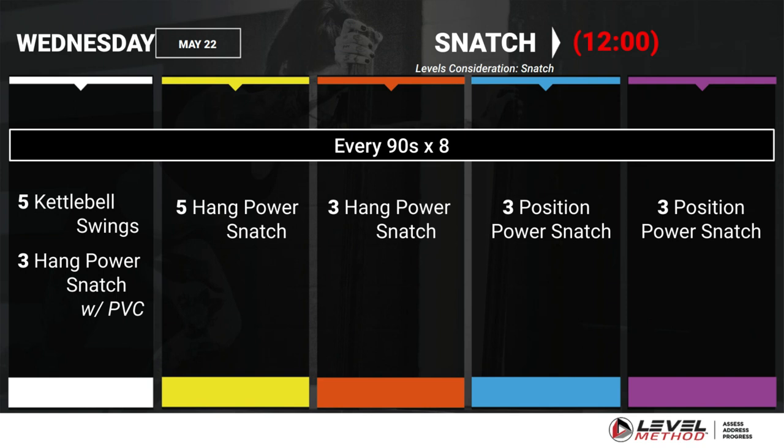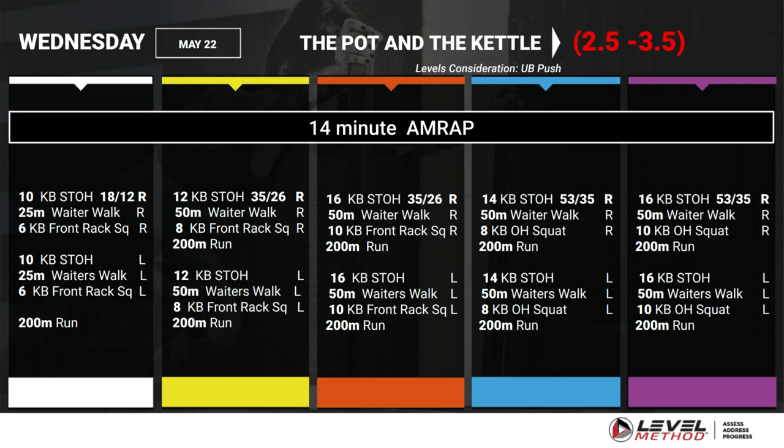With that, depending on the class, most of the time we're going to spend in the hang power position. If you know how to pull from the floor and do the full power snatch, you'll have that opportunity. We'll reserve teaching that for the skills acceleration for most people learning how to pull from the floor, if they want to do that during that skills acceleration time. The workout that day is a 14-minute AMRAP.